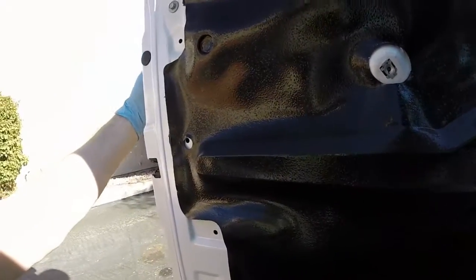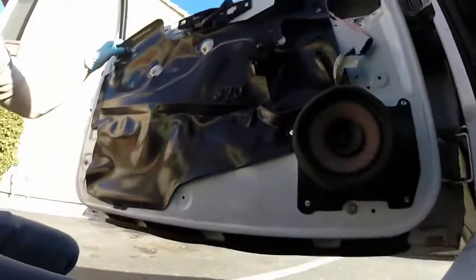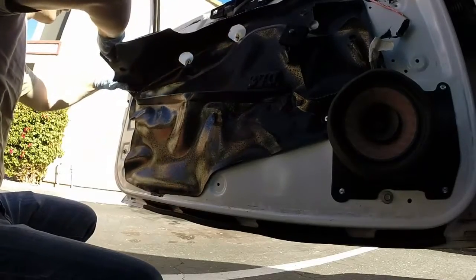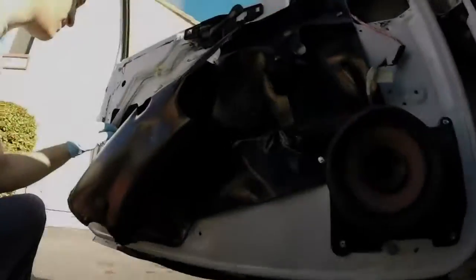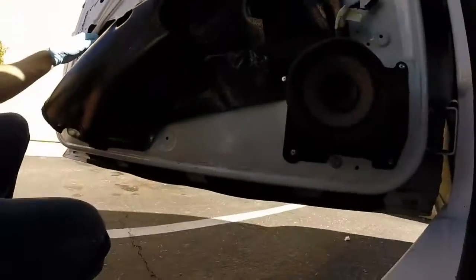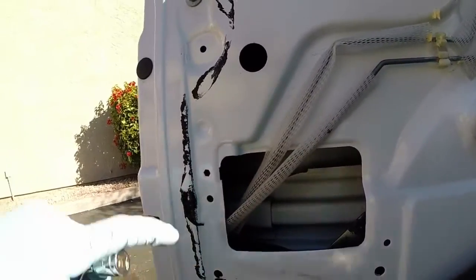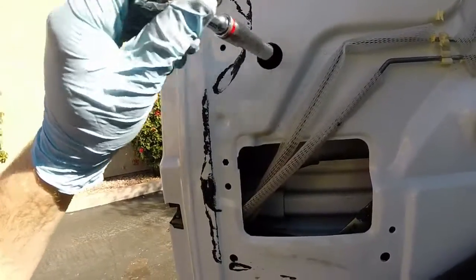We're trying to get to the key cylinder, which is over here. We need to pull back this insulation paneling. And you can see inside here, there is in fact a small bolt there that has to be undone to remove the door handle. The door handle can be removed via that bolt right there, which will need your 10mm socket.